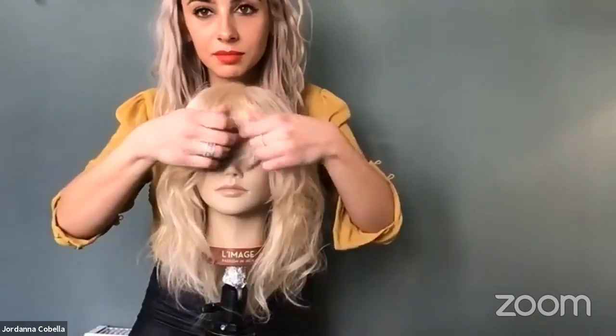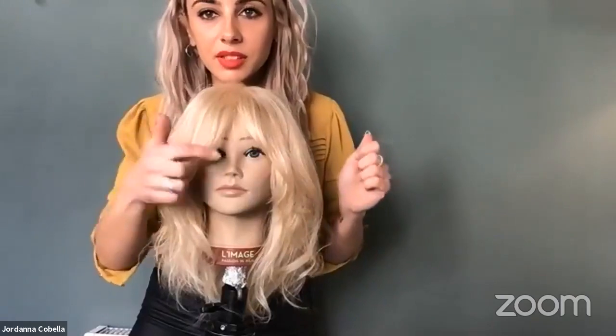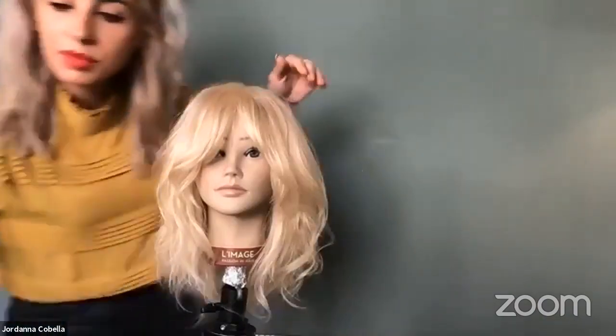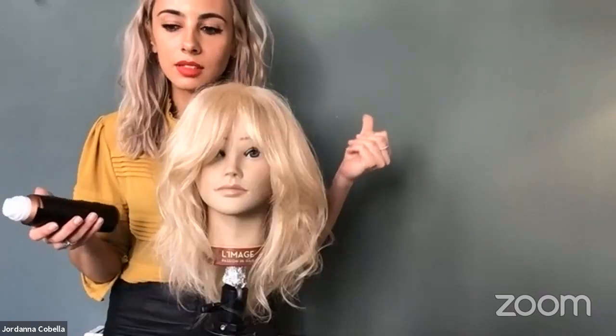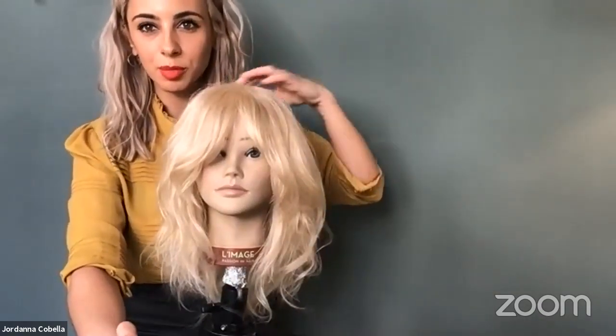How would you go about finishing products for this look to help keep it looking great? Personally, actually, Billie Eilish's fringe is ever so slightly shorter than that, so I might trim into that before I take a picture. I would go in with any texture spray, so any kind of spray that's got a sea salt texture, or you can go in with a balm, or you can go in with the dry shampoo sprays for the roots, but something to separate it out and make it gritty. You want that rather than too smooth. So anything like a balm or a texture spray, just nothing too silky, if that makes any sense.